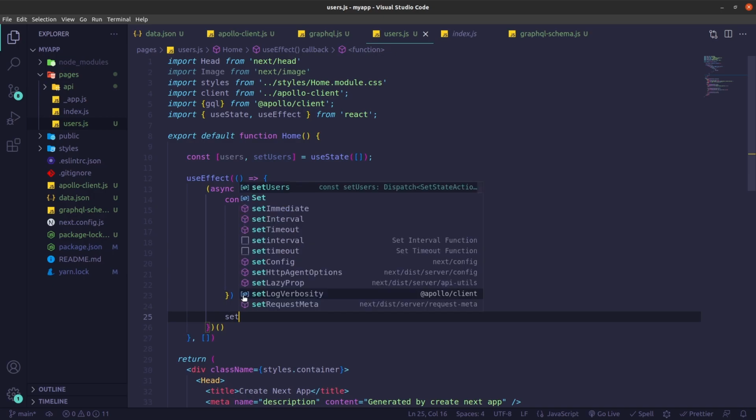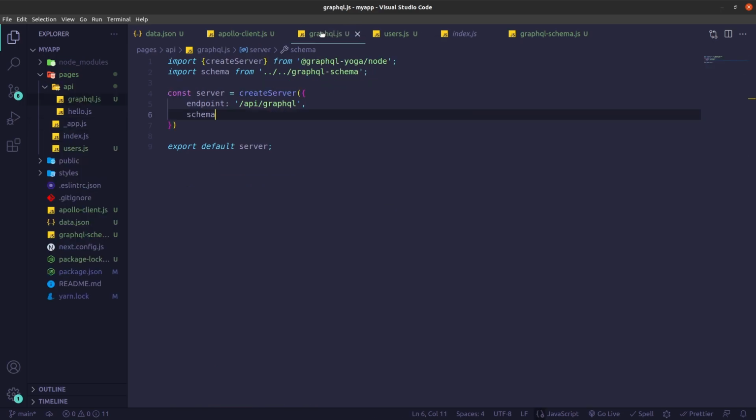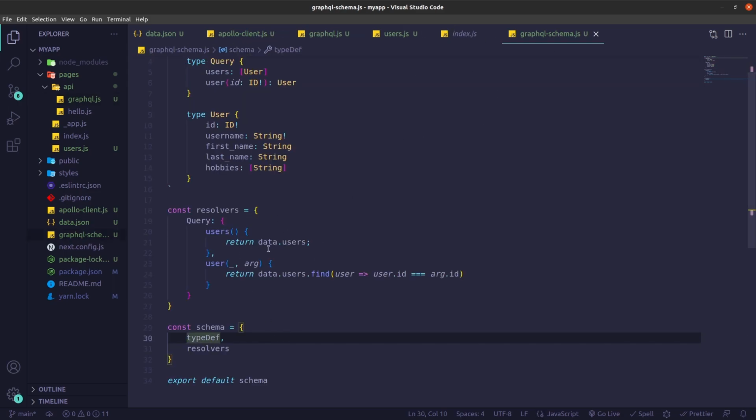Simply now set users to data.users. Data object is expected to hold users object. If you get back to the GraphQL server, GraphQL schema, you can see we return the whole users, and we expect to get ID and username as array of users.